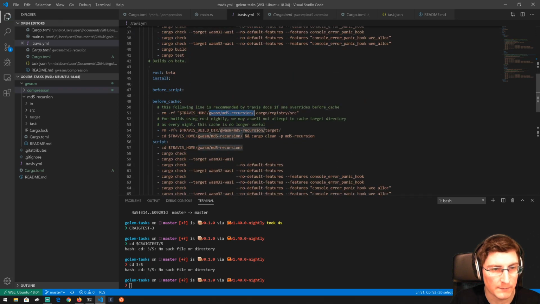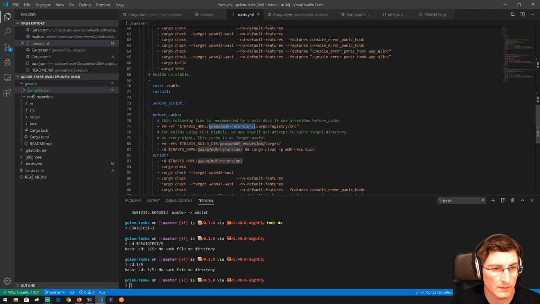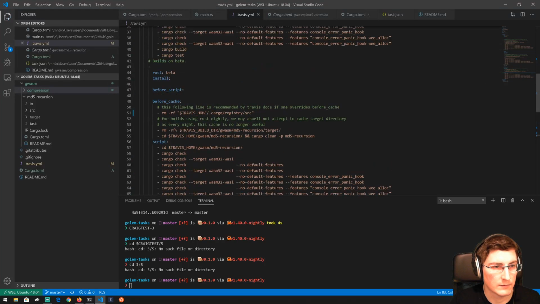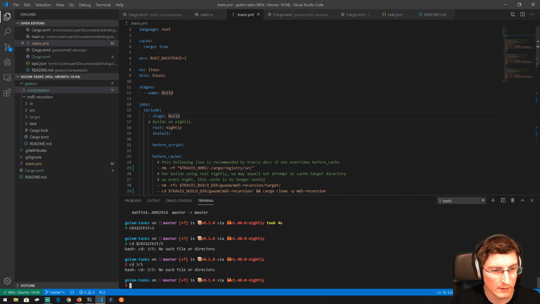Same for this one, because it's working with cargo across the whole system. Then these should probably have been build directory, build directory. Build, this should be build. That should have been build, that should have been build. Right, let's try that.